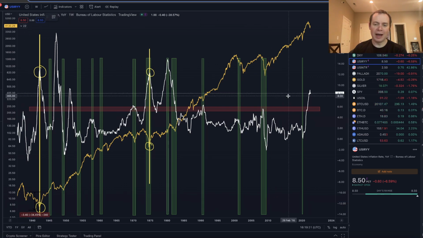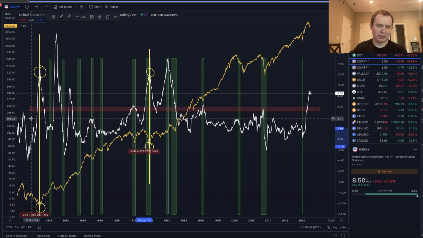If you look at what happened in 1970 when the stock market dropped from when inflation started to go up, right here, that was about a 50% drop or so. I know it says negative 173, but it's just because it's looking at this other scale over here, so I won't even use that. But both of them were about a 50% drop. This one over here was about a 50% drop, and then this one over here in the 70s was also about a 50% drop.